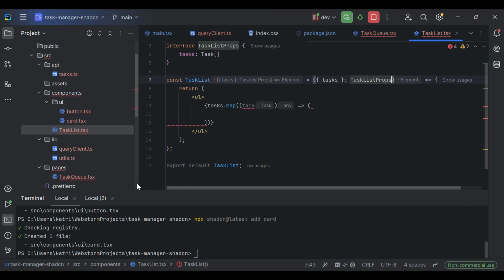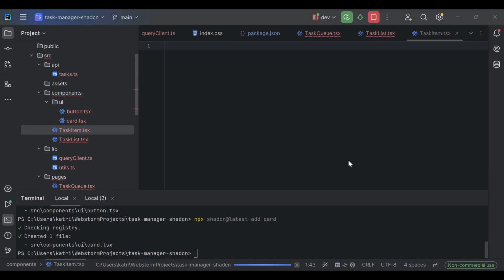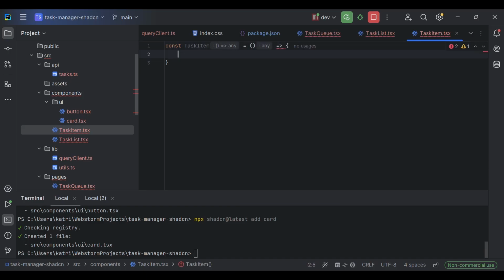Now let's also create a task item component. And here it's going to be a list item. And we are going to get, of course, a task.